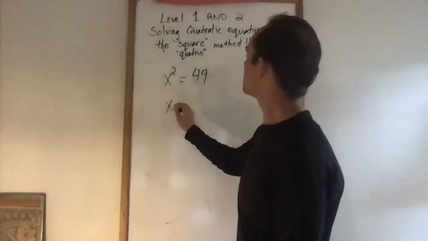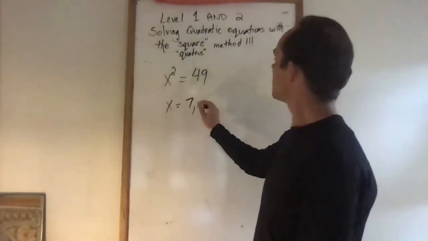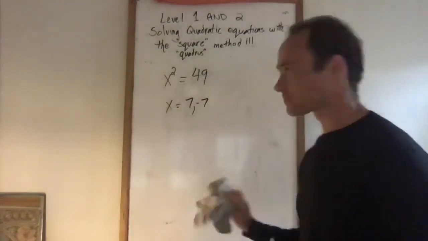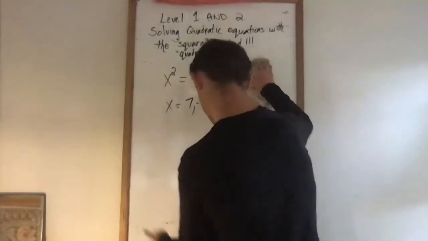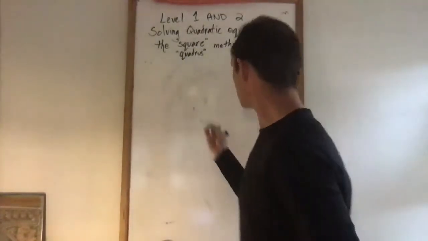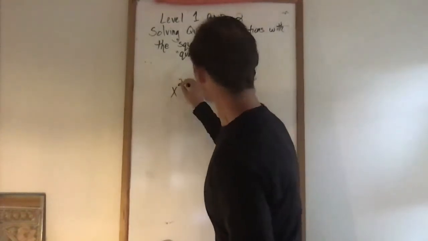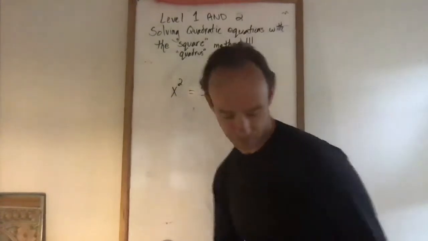So what we got? We know that that's going to be 7. That's the geometric solution. And then -7 as well. Lovely, or brilliant, right? Brilliant. All right. Let's keep it up. Level 1 problems. Here we go. X squared is equal to 31.